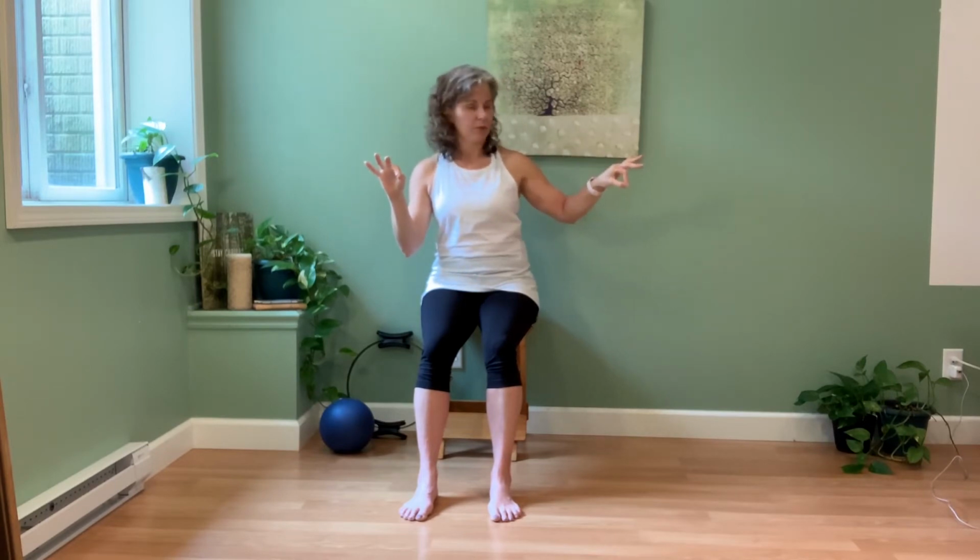Good. And then let your arms come down again. And now we're going to come back to having your palms face the front. And this is kind of a tongue twister for your hands, so to speak. So you're going to take your thumbs and slide them down to the tip of your finger pad. So you're making that little bird.